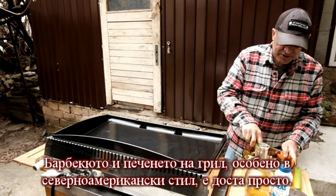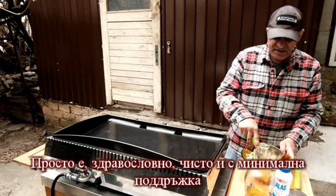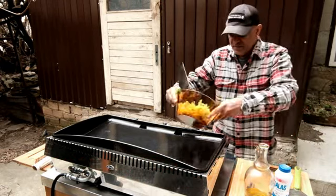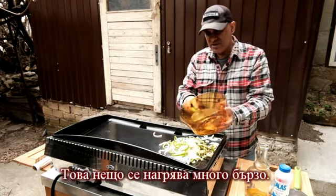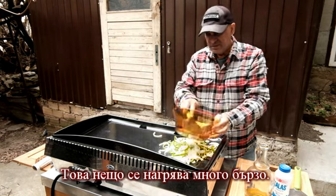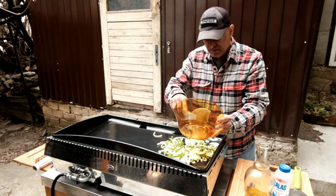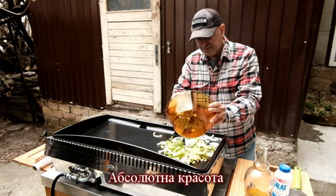Barbecuing and grilling, especially North American style, is a no-brainer. It is simple, healthy, clean, and minimal maintenance. Dump that stuff on the plancha. Oh, look at that. You weren't joking, Chris. This thing does heat up pretty quick. Told you. Absolutely beautiful.